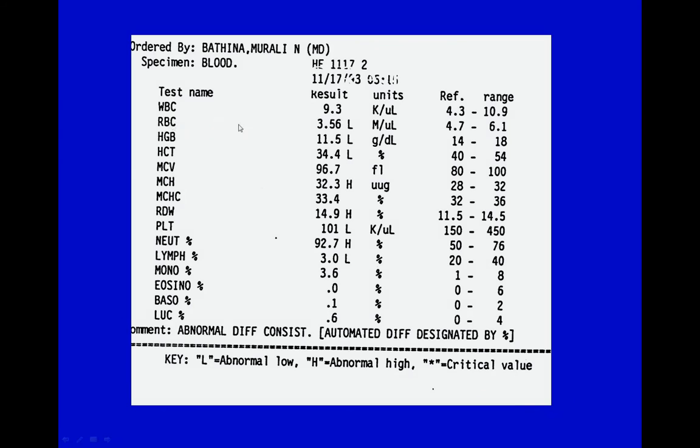So here was our test. We're going to focus on red blood cells, and here's a lab report again that I can tell they use H's and L's and asterisks if it's a panic value or a critical value. We do have a low red blood cell count, and that term is anemia. When we have a low red blood cell count, the name of red blood cells is erythrocyte. So I could also, as an alternate, call it erythrocytopenia. But in a hospital or in a clinical setting, it's usually more common that people would be familiar with the term anemia.